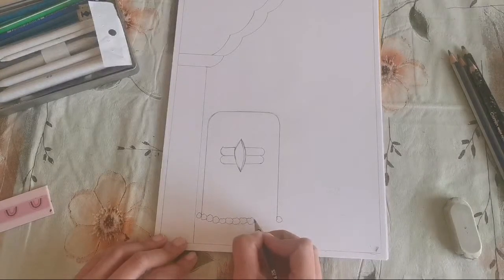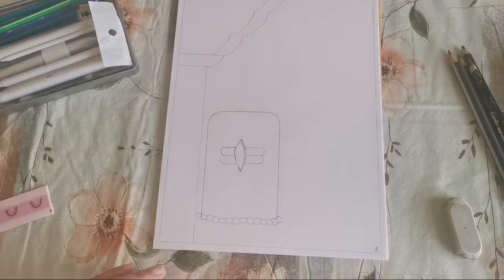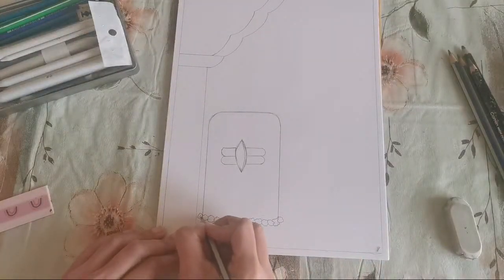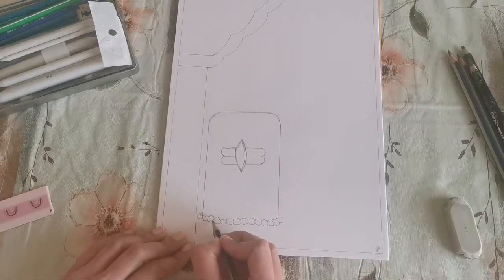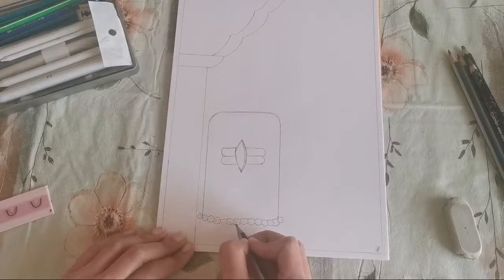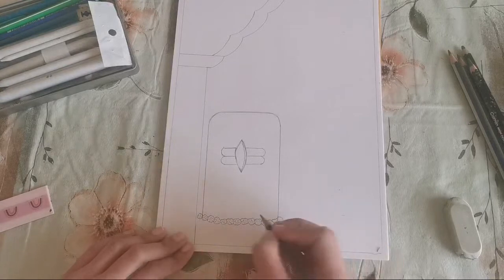Like this we can add Rudraksh around the shivling. And after that you can put some dots inside that for the detailing. As you know, Rudraksh is not a smooth surface, so when you are adding those details, just put some dots with your pencil itself.